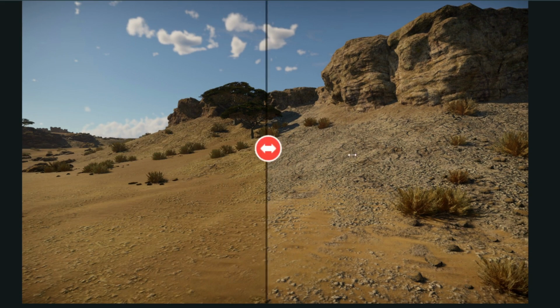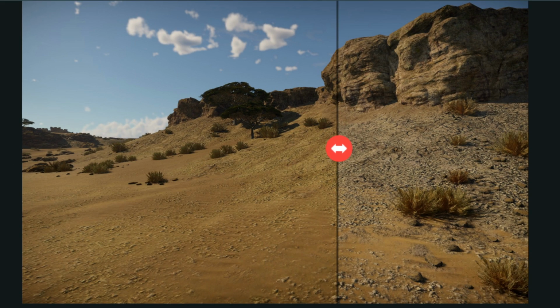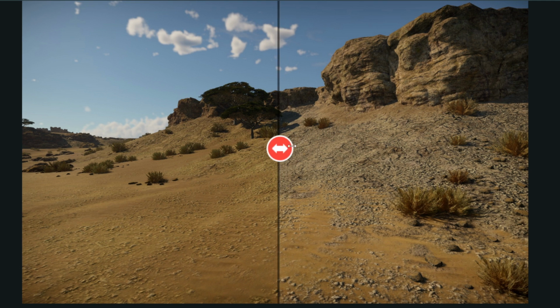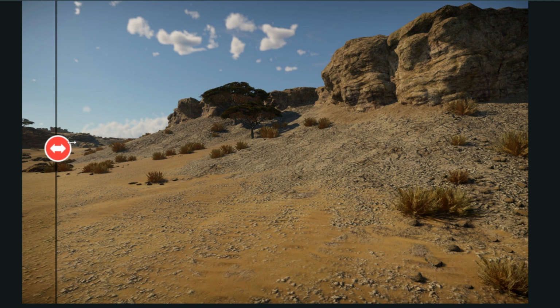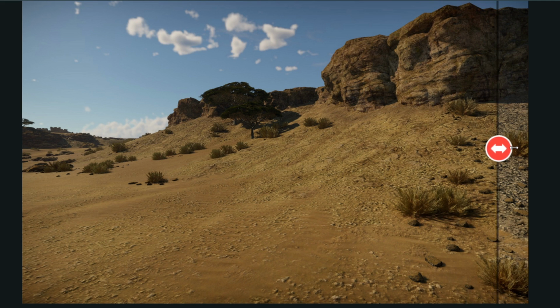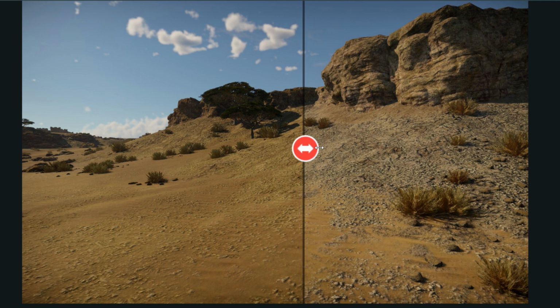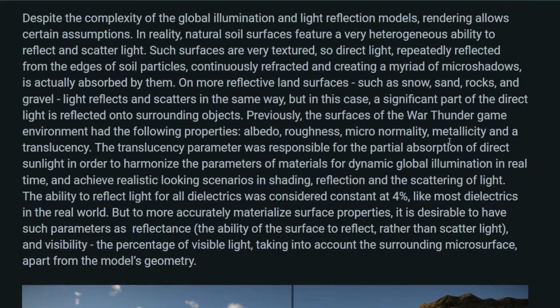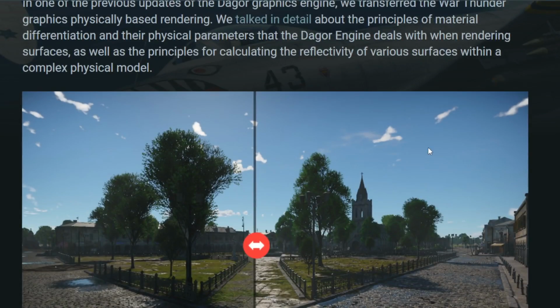So when it comes to the actual devblog itself, it says, despite the complexity of the global illumination and light reflection models, renders allow certain assumptions. In reality, natural soil surfaces feature a very heterogeneous ability to reflect and scatter light.